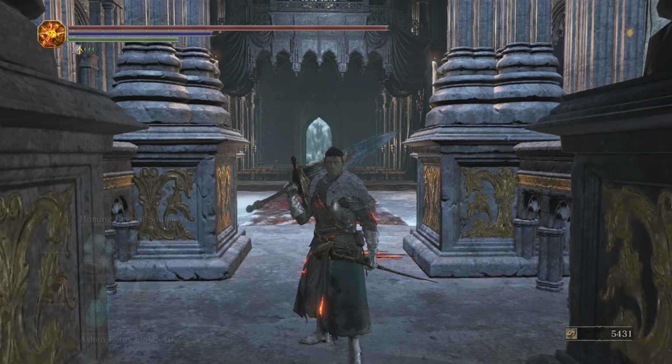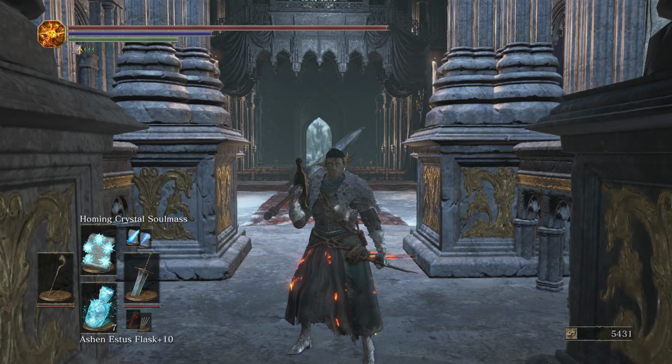One last thing here, I will show you our spells. Homing Crystal Soul Mass. You're always going to throw this up at the beginning to initiate the fight. You can do the old backstep technique so it doesn't fire prematurely. This thing hits really hard. I have hit people with this for 5, 6, 7, 8, 900 damage. So it's kind of nasty.